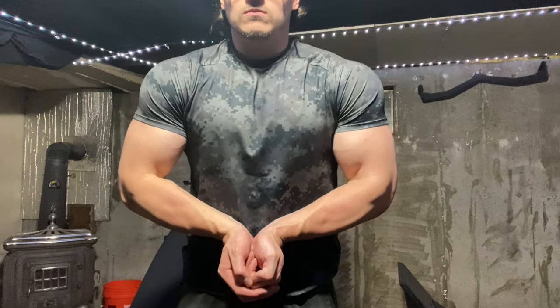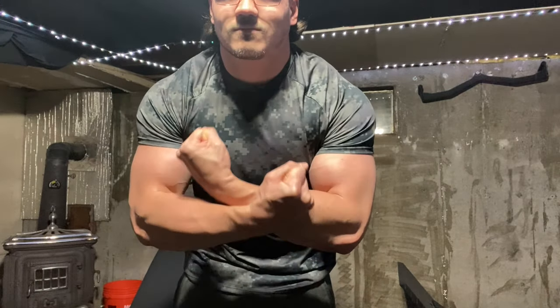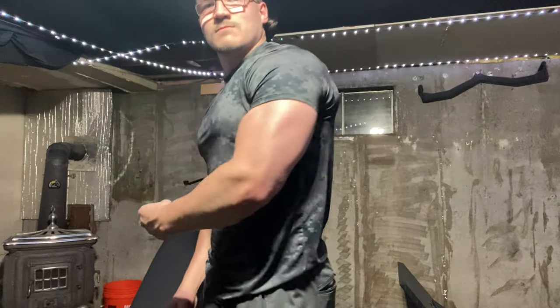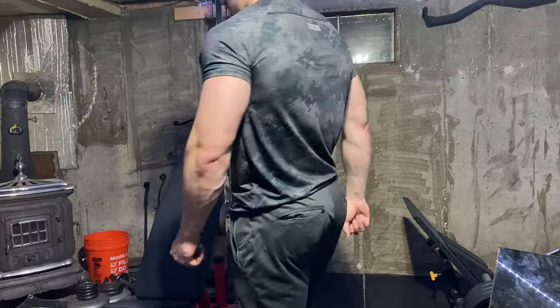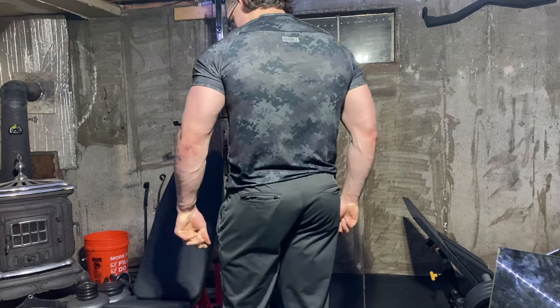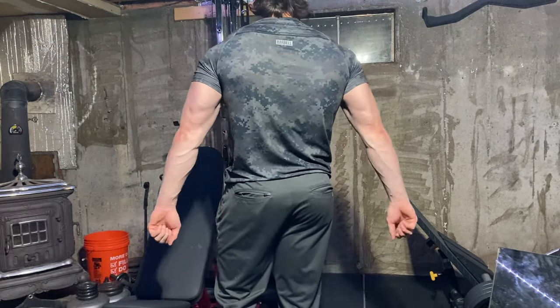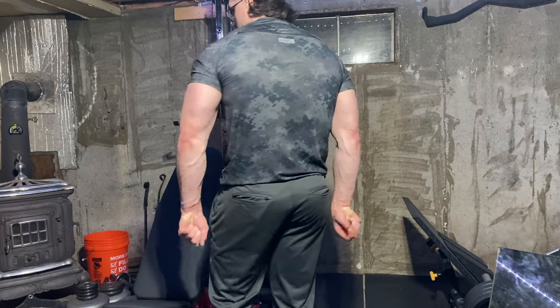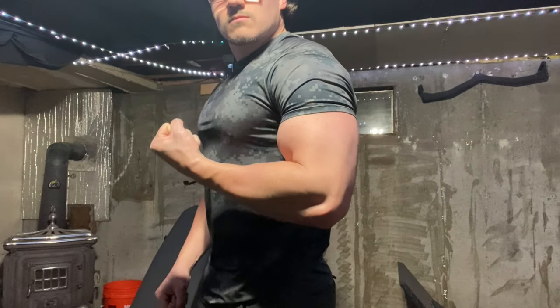Here's a little physique update showing off the Barbell Apparel Ultralight Tech Tee. Barbell Apparel is still having that Black Friday early access sale for any jeans, chinos, or pants — $99. Or you can get the upgraded Athletic Fit 2.0 jeans for $119. Good deal, good discount — if you're looking for some new jeans, I highly recommend it. This Ultralight Tech Tee has an incredible fit; it shows off the delts and the arms so nicely, and I've been wearing this or other colors basically every day.